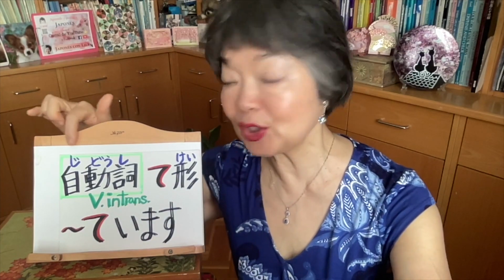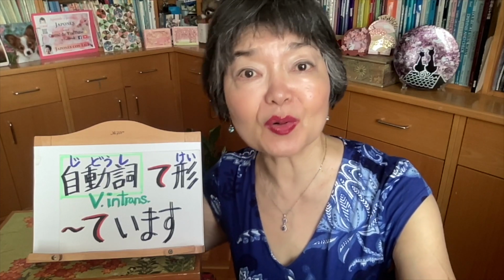Maybe you can watch my grammar video number 67 of JLPT N5, and there I explain about the transitive verbs and imasu. But in the case of 自動詞, intransitive verbs, this is not a continuation of the action, but the continuation of some state. Something happened before, and the result, this state, is still continuing.